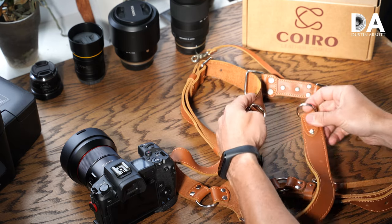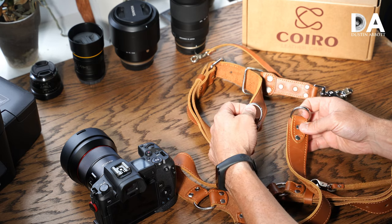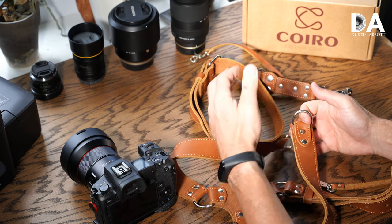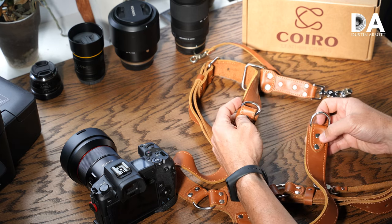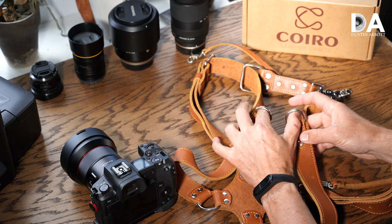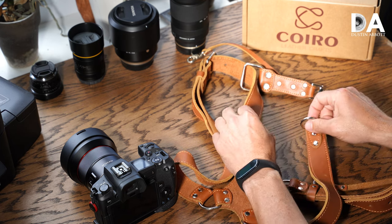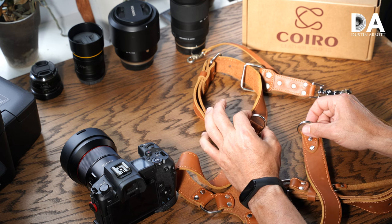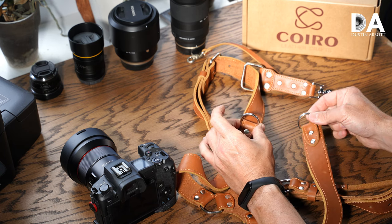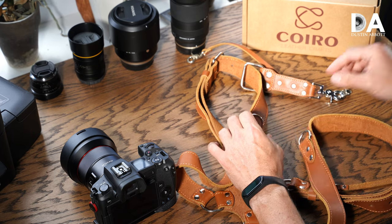The addition of hooks where this comes down off your body is also beneficial and gives you more versatility in terms of what you can hang from it. I also think that if you were so inclined, you could run a little strap in between to secure it in the middle of your chest — like it often happens with a backpack — so it does give you an option for providing that friction point even if it's not built into the design.